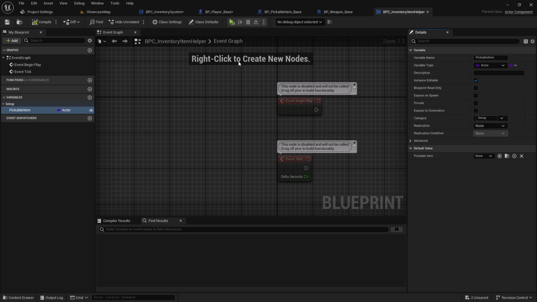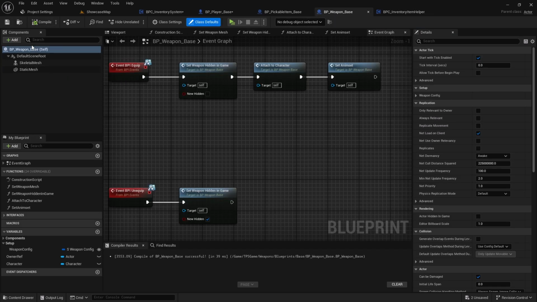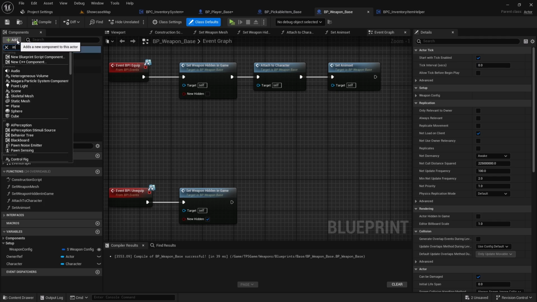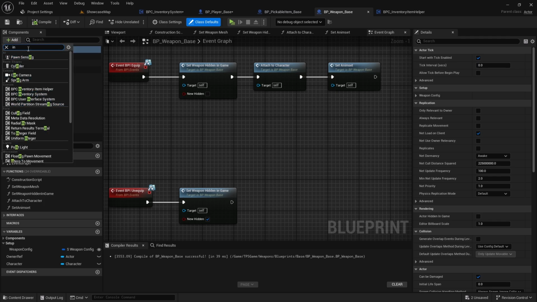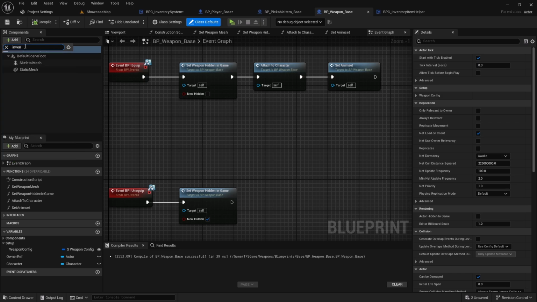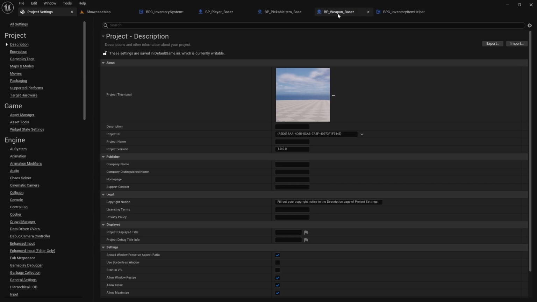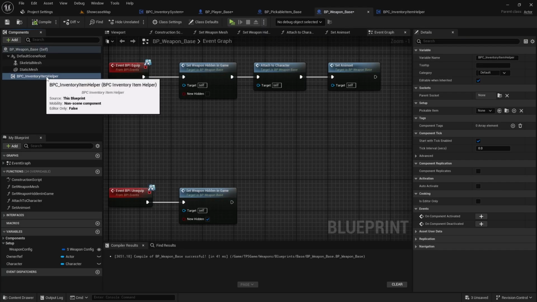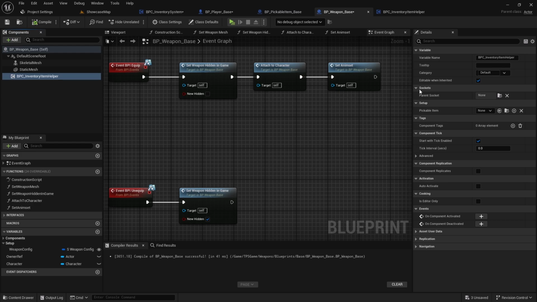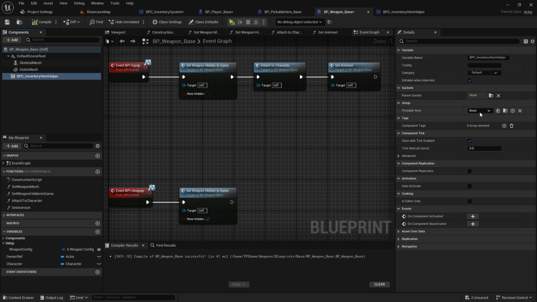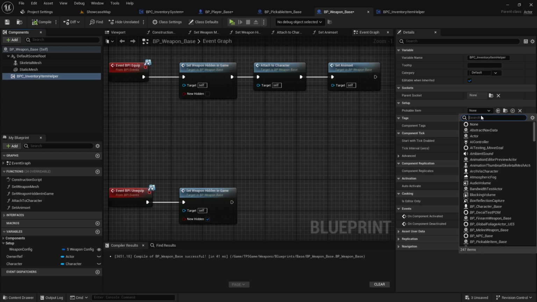And now I can go to this weapon base, and inside there let's plug this inventory item helper, right? If you click on that inventory item helper actor component, now you can see there is an instanceable variable for any pickable item, right?